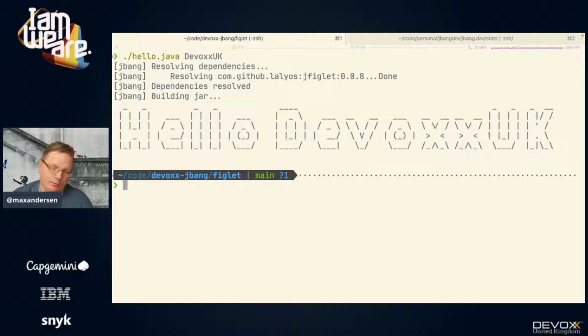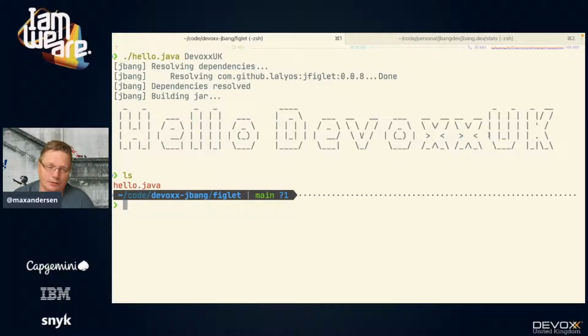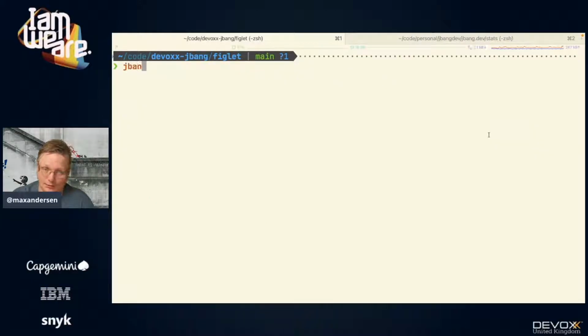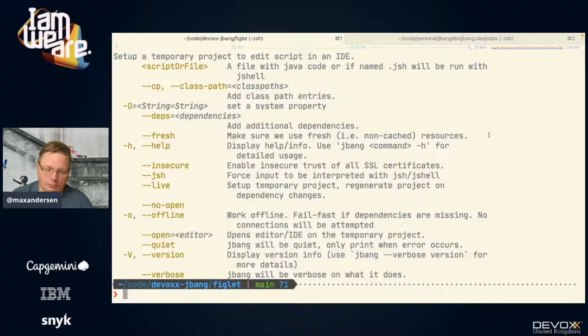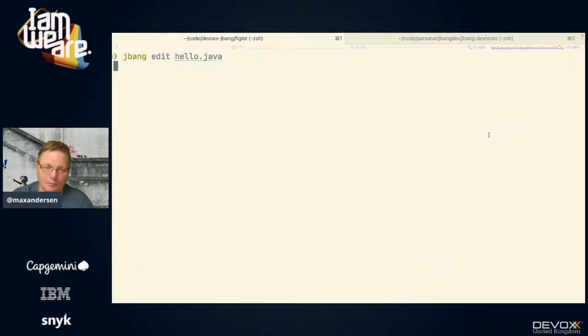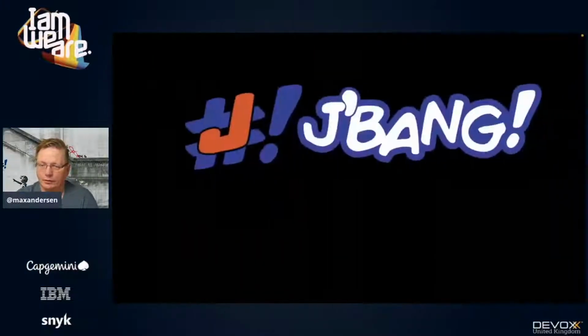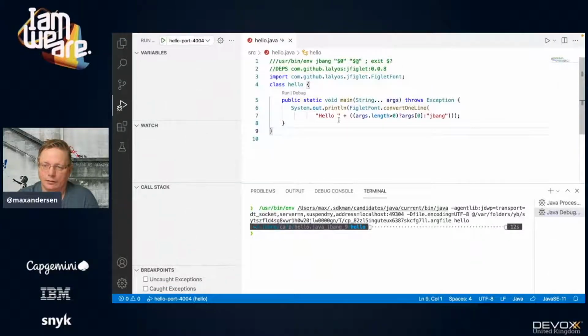The other thing we can do is, how do you edit these things? If I open this file in an IDE, it won't know about the dependencies. So we have a command for that called jbang edit. I'm going to type this again, and this will start up an editor. There we go.